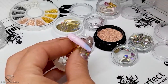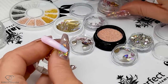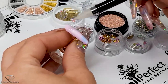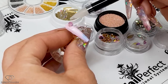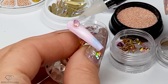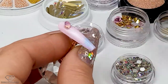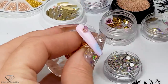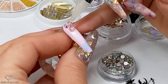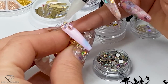Like totally bling it up set. This one is pretty. They're actually all pretty. This one is amazing. Wow. Okay, so we are going to start with this crystal here. And then we need something a little bit smaller to hold it in place. I wouldn't use large crystals on their own because it will come off.